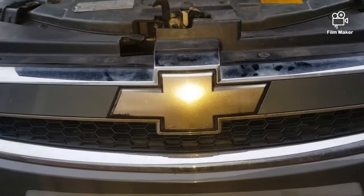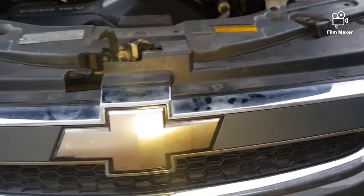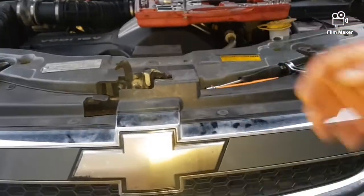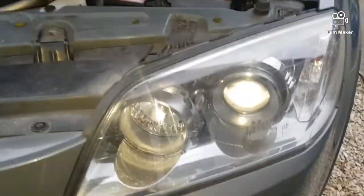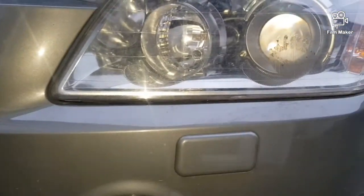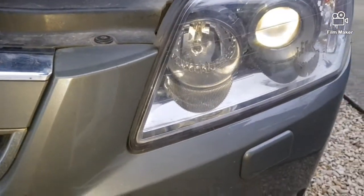Hello guys, today we're gonna be working on a Chevrolet Captiva, and the car has a problem. This time the headlight bulb is blown on this one, so as you can see, the headlight's not working.